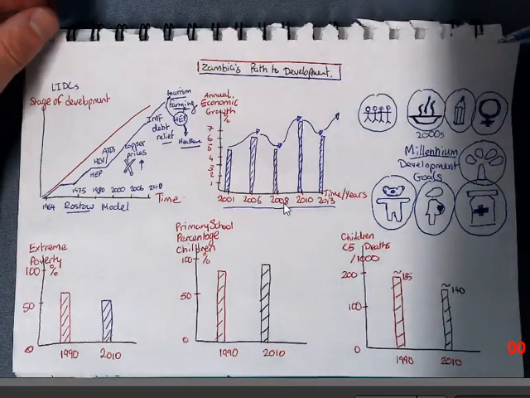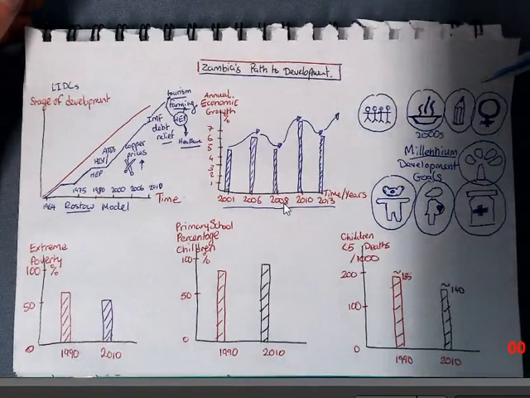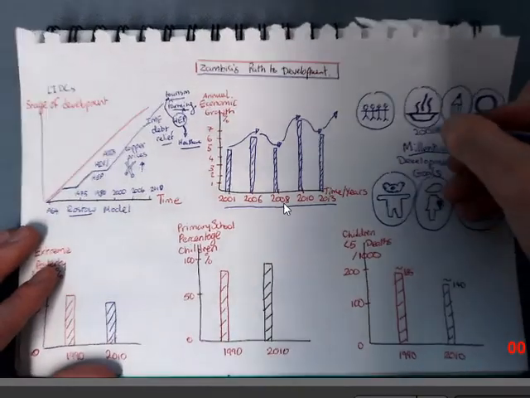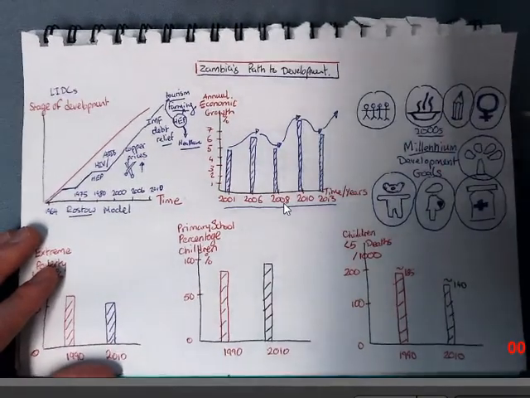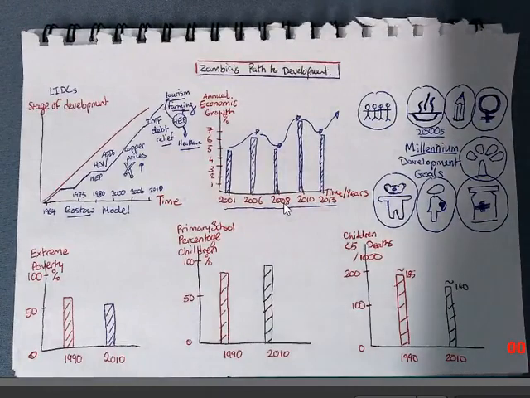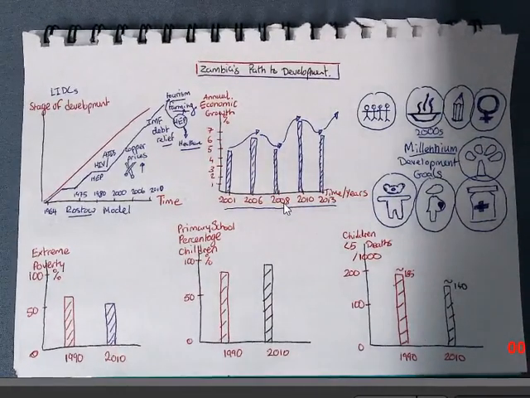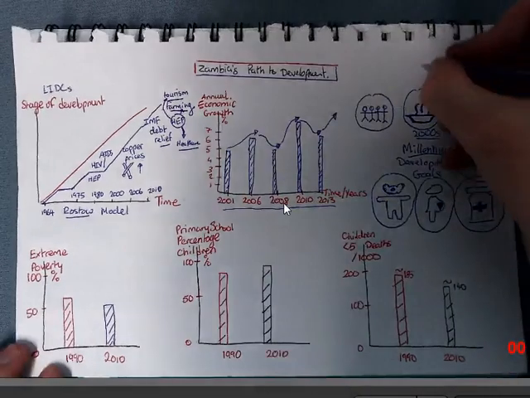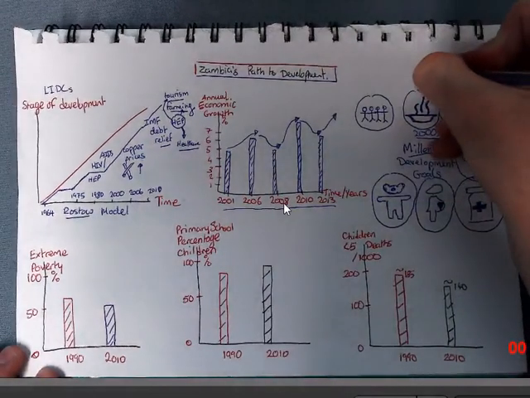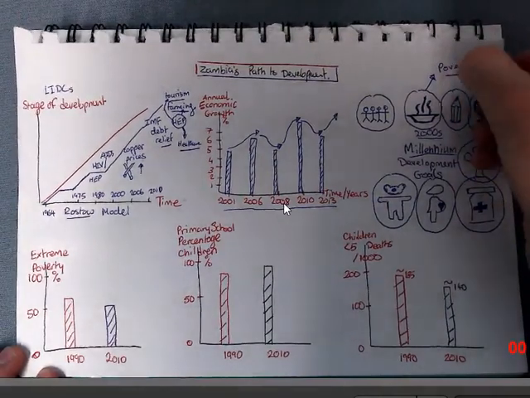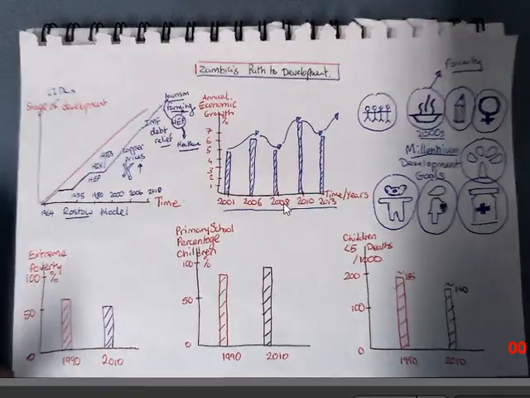Go and have a look at them in your textbook, do a bit of research online to find out a little bit more about them, and we're going to have a look at how these goals between 2000 and 2015 were tackled by Zambia and its government and its people. So how did they do with these goals? We're going to have a look at poverty and hunger, and we're going to specifically focus on the idea of poverty. Hunger will go into that idea.